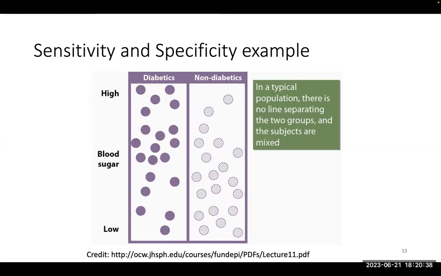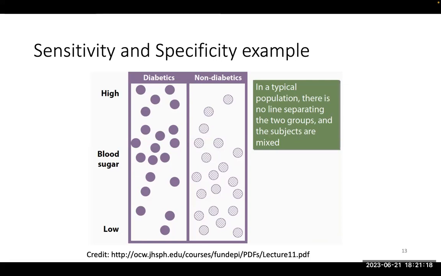So the problem that you have now is you don't have a gold standard. Out there in real life, you don't have this line separating diabetics versus non-diabetics. There's a random person coming into your practice saying, okay, I want that measured. I want to know whether I have diabetes. You don't know this. This is something that you get as a recommendation from guidelines, but you also don't know this. So this also varies, right? Both of these lines are basically interchangeably varying. That makes it problematic.